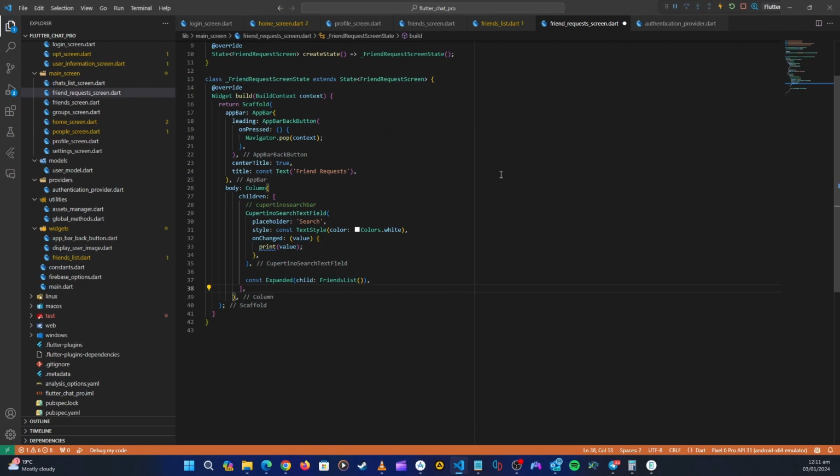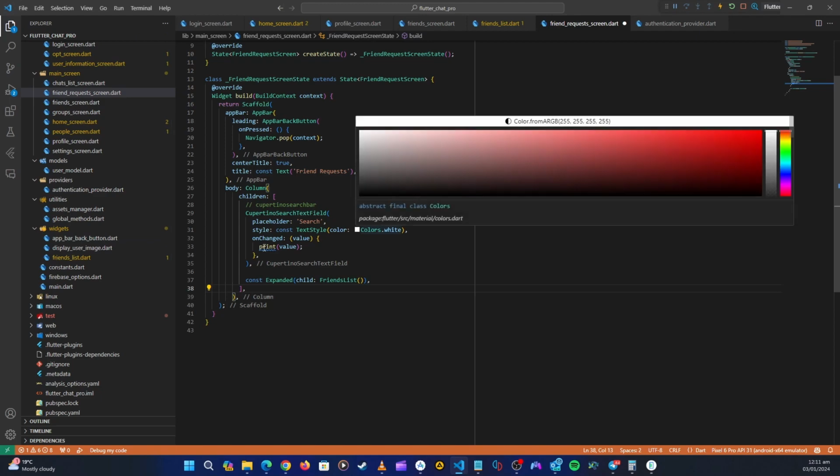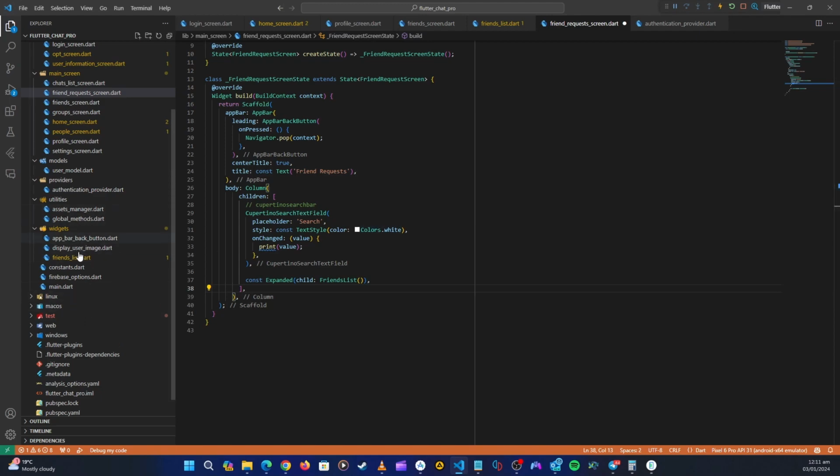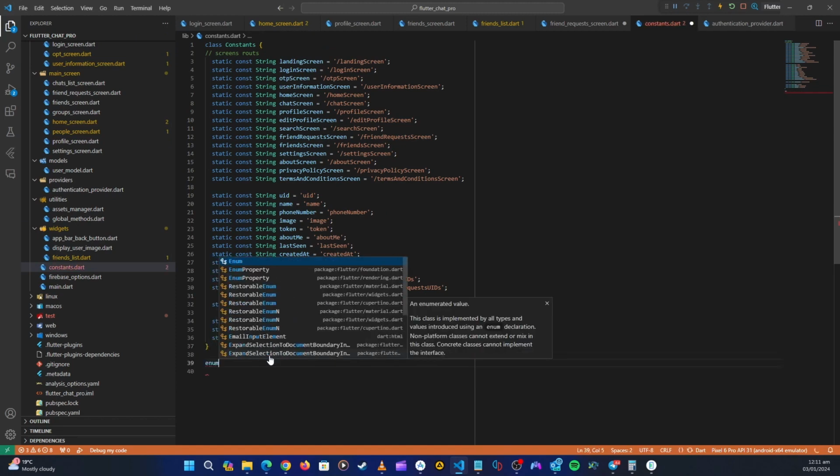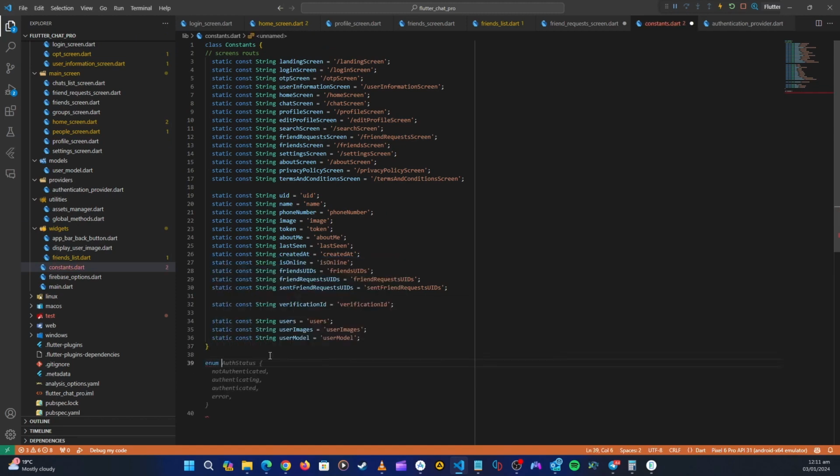Okay, so let's go to the profile screen, I mean the constants maybe. So down here, let's create an enum. So let's say enum, here we'll say FriendViewType. Let's name it as friend view. Yeah, friend view.